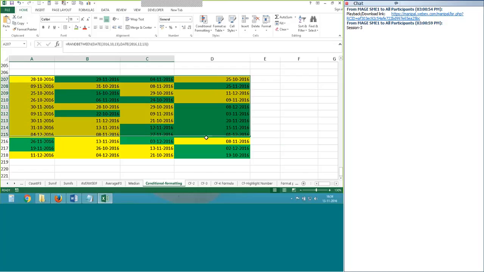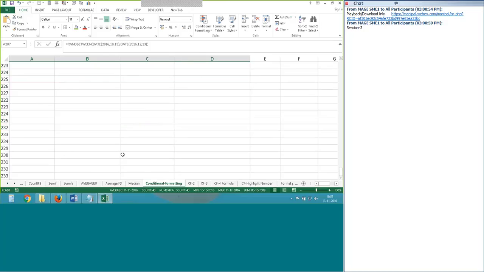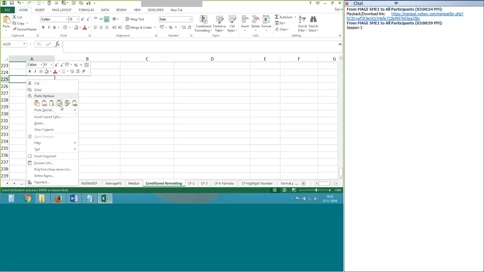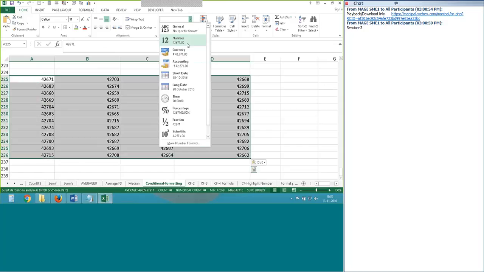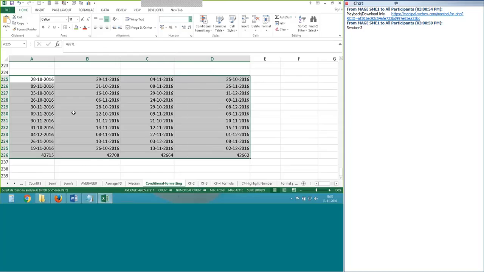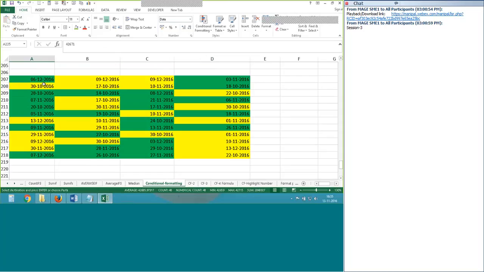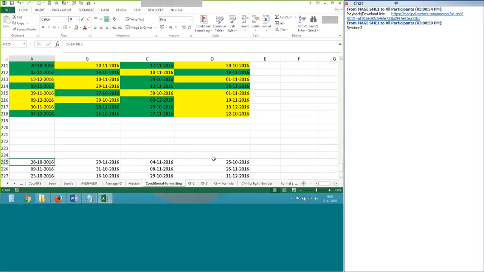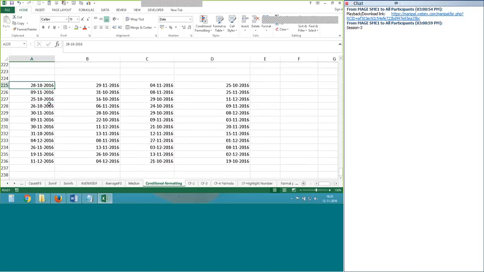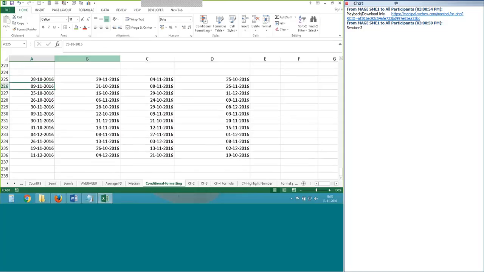Suppose I take this value as it is. I'll just copy this, and somewhere below I paste it as a value, maybe as a short date. So I've just taken the value, the date as it is, which is running here, 6/12 or 22/12 or 22/10. The same thing I copied here. See, there is no RANDBETWEEN formula, I just copied the date values. So if I hit F9, nothing is going to change. I'm hitting F9, nothing is going to change.